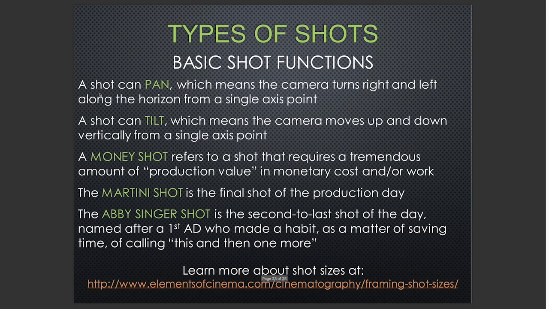All right, and these are just some terms to know. You already know pan, you already know tilt. Some new shots, or I guess ideas of shots. The money shot costs the most and has the highest production value. If you think about a scene where you have cars blowing up and you need a whole bunch of cameras, and you can only blow up these cars once because the cars cost $20,000 a piece, that's a high production value type of shot. Imagine it being a $1 million shot, and you can only shoot it once. Hence the term money shot.